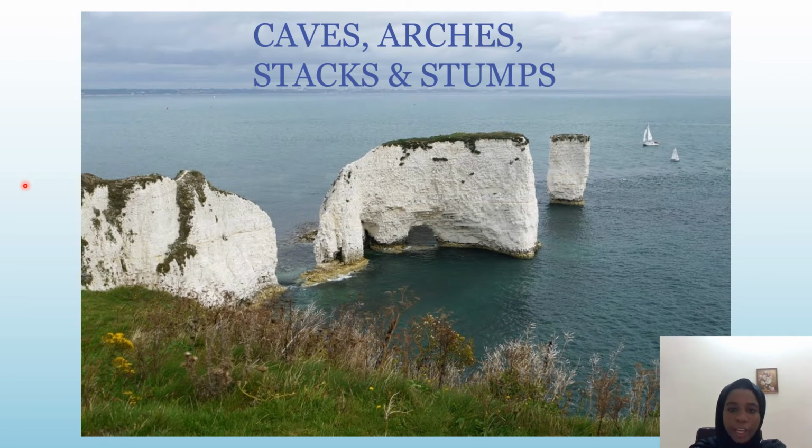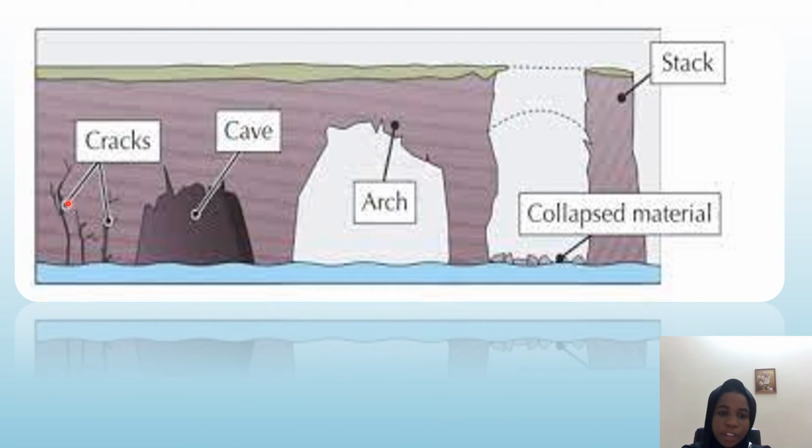Next is caves, arches, stacks, and stumps. Cracks in the base of the headland are enlarged through hydraulic action. Air becomes compressed and widens the crack as it escapes. Cracks are enlarged by weathering processes such as salt crystallization. Cracks widen and a cave is formed through abrasion and hydraulic action. The cave increases in size as refracted waves concentrate their energy on the site, further enlarging the cave.